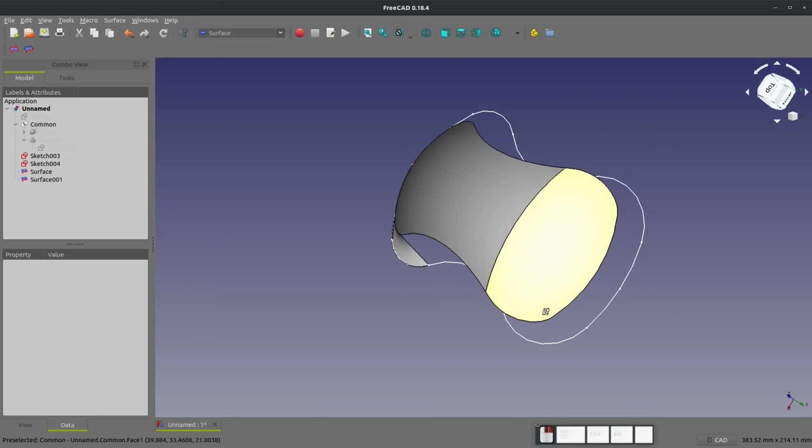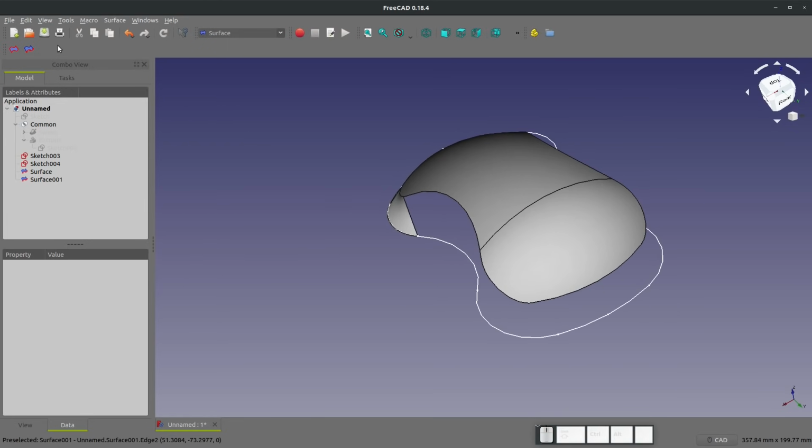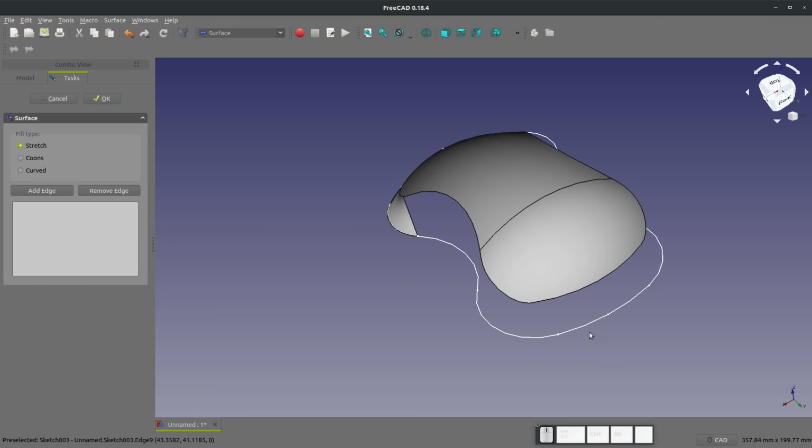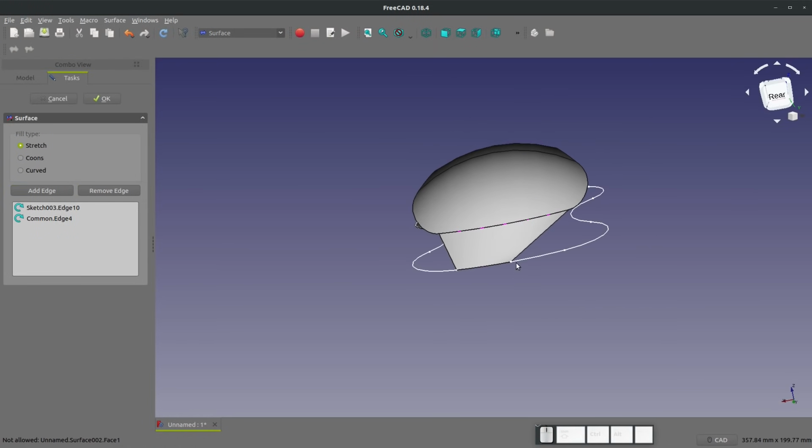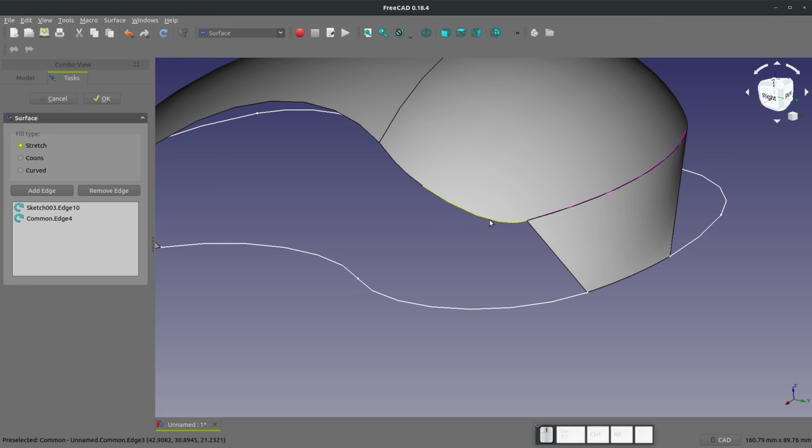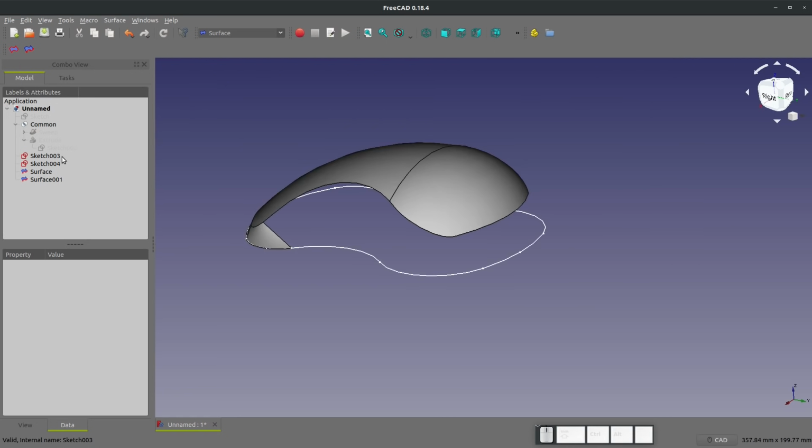Let's say I want to do the back end of this mouse now. And I choose my surface tool, add edge, and I go from here to here. Well, what if I want it to end at the halfway mark instead of go all the way over? Well, there's a way to do that, because you can see that these unique sketch elements sort of divvy up the surface into unique parts. That way, when I go to highlight this edge, the yellow highlight comes in, and only certain parts of the edge are highlighted. And we can use that to our advantage.